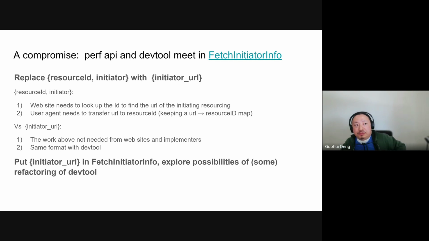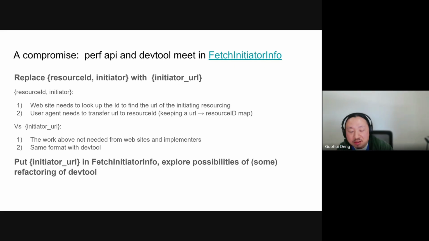Another thing I would explore is how we can refactor the dev tool code to move the initiator URL sooner and get it into the fetch initiator info, so resource timing can use it.